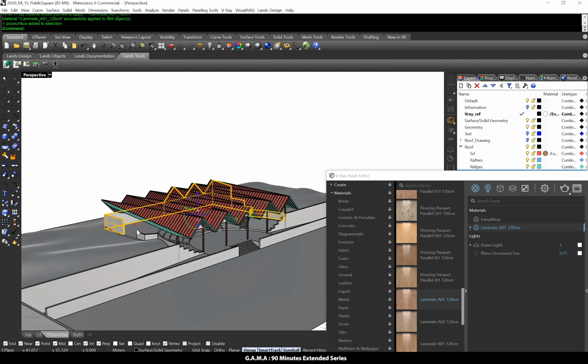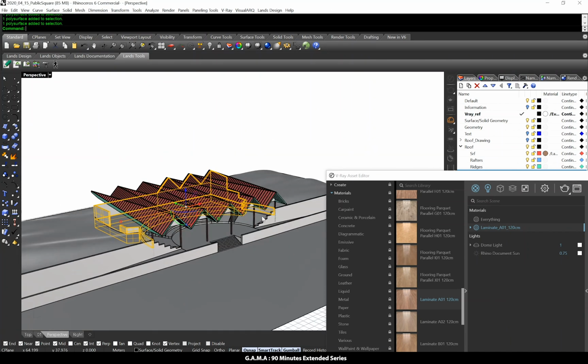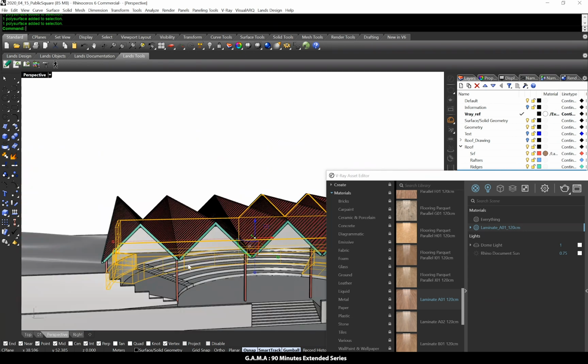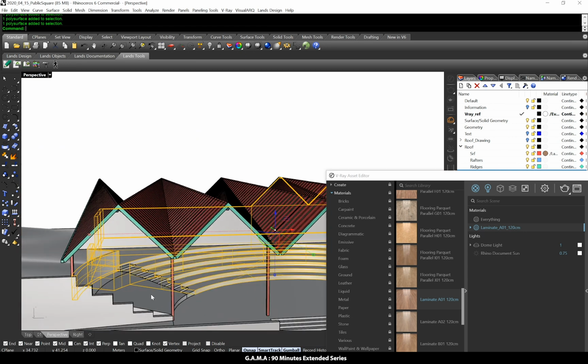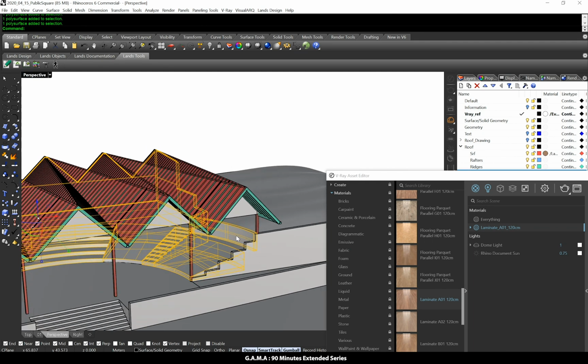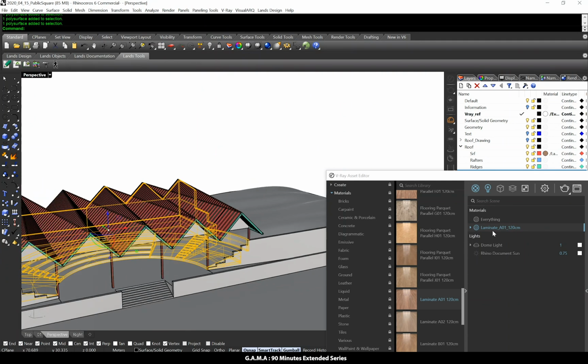So now I can also take all of these interior spaces as well, and apply the laminate material.